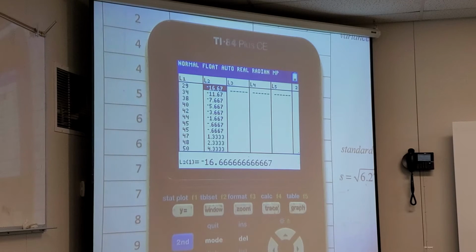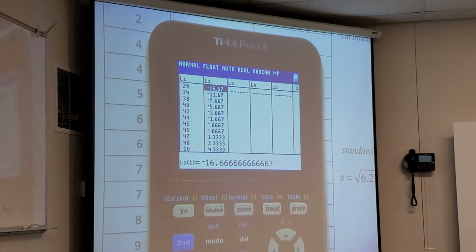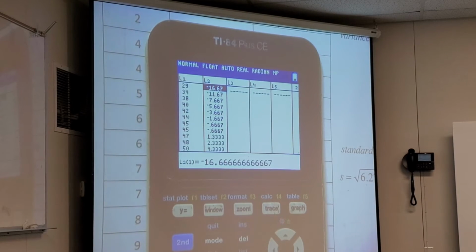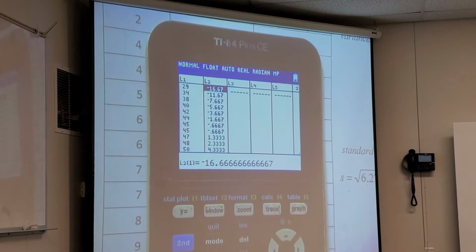45.6 is? No, he gave me an error. Oh, so hit the, does it say go to? Go to or quit. Yeah, you go to. The range is different. Oh, you're in the list. Not sure why you're trying to do what's up here. Ah, see, you gotta tell it. You want to do something to L2, right? You want L2 to equal L1 minus 685 divided by 15. That's the mean. Enter. You gotta define the whole list. So if you want to define a list, you have to highlight the list.